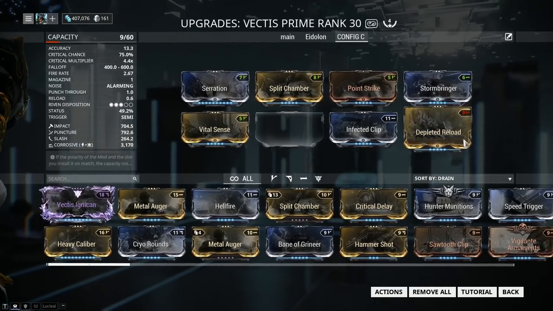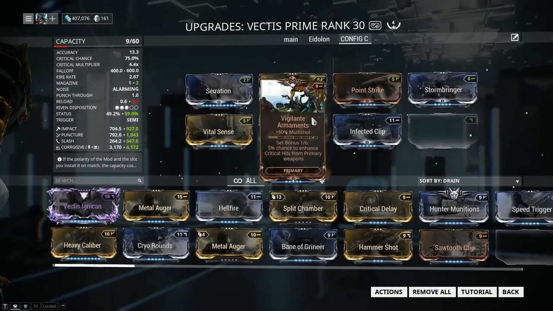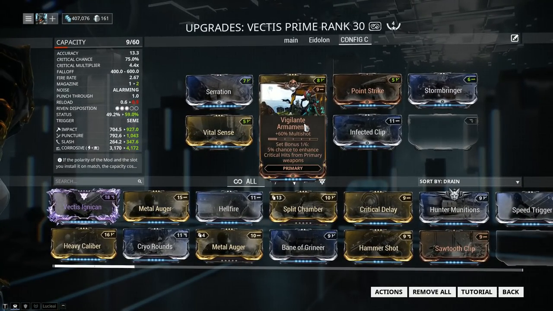We're going to remove charge chamber and depleted reload. We're going to add vigilante armaments. Now vigilante armaments adds plus 60% multi-shot, and it also has that 5% chance to enhance critical hits from primary weapons. But to be frank, we don't fire that many shells, definitely not with the Vectis, so the set bonus kind of loses most of its value.